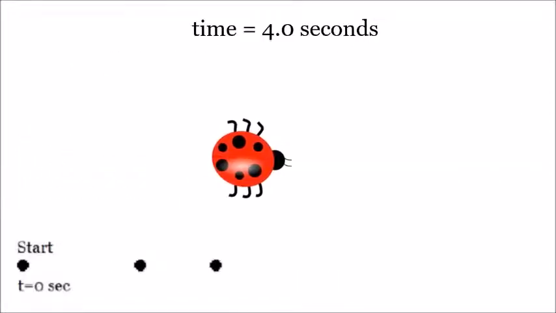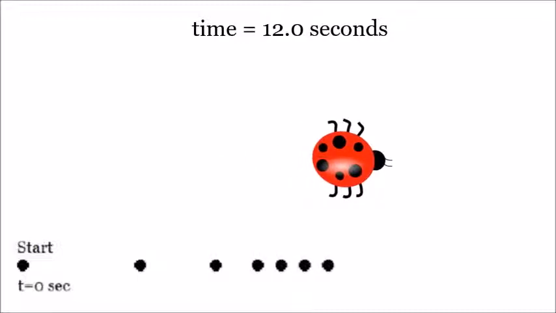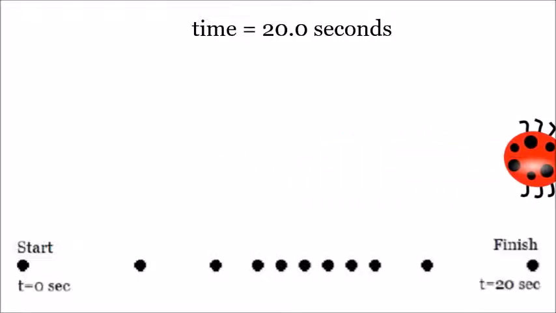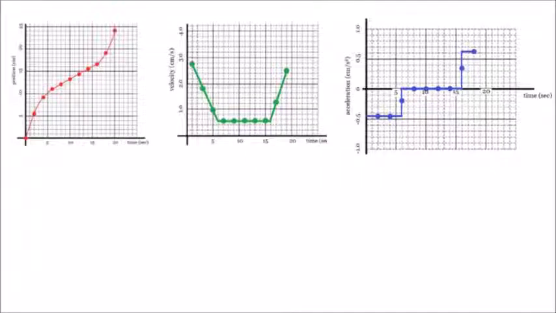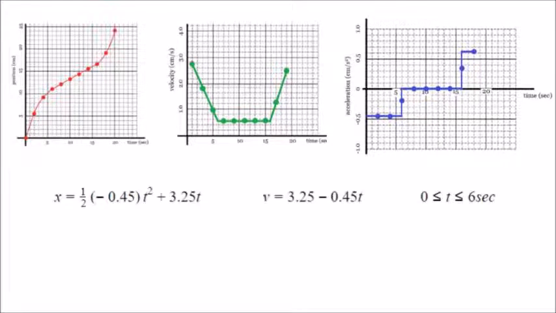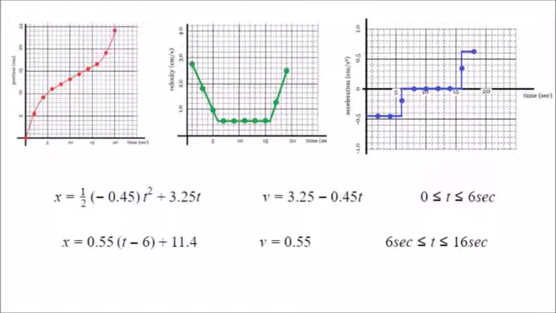All we really saw for ourselves or were able to measure for ourselves were dots, these dots on that page. And we built this model with these kinematic equations. Good thing we found the initial velocity. But these equations for position and velocity only hold for the first 6 seconds. In the next segment, the velocity is constant. Where did that 11.4 come from?